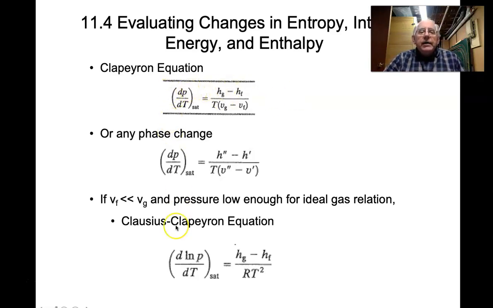And so by setting this up as the change in the natural log of pressure, by adding the extra 1 over P, we then can write that as the numerator, and now this term here becomes RT, which is the PV for an ideal gas, times another T. And so the Clausius-Clapeyron equation for a phase change going between the liquid condition to the vapor condition then can be written in this particular fashion for an ideal gas.